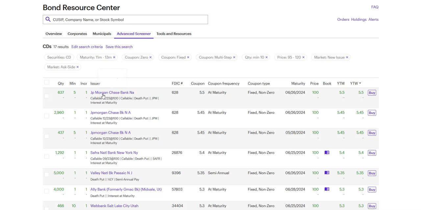So, JP Morgan CD, 5.5%. I know JP Morgan has a lot of callable CDs, and I don't worry too much about if it's callable. If it gets called, then I get my interest rate for the time period. It might as well be like a 3 month CD, because I'm doing this on a monthly basis, so it doesn't really matter to me.